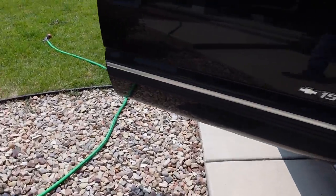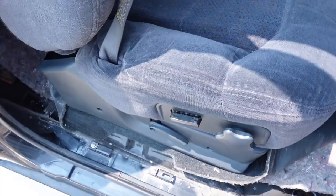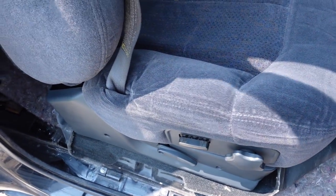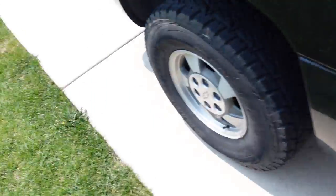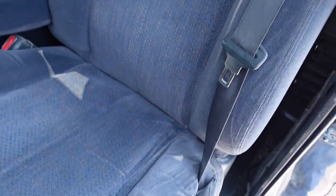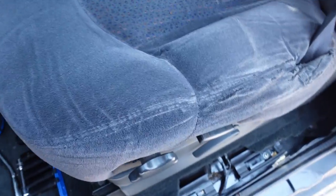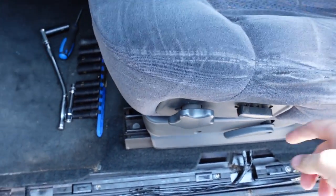The install went fairly straightforward, and just to give you guys a before and after, passenger seat right here, you can see down at the bottom there. Still really, really loose. I need to do that one next. But the driver's side, I've got it all in. It's really, really nice and tight. It's not going anywhere. The only movement in the seat is the recline spot. It's got a little bit of wiggle, but down below there, nice and tight, not going anywhere.